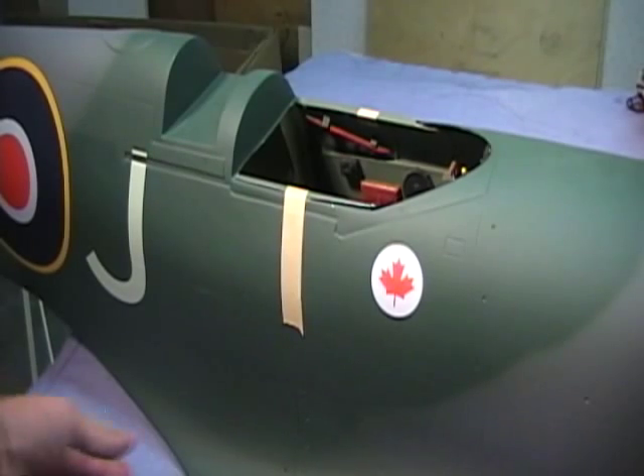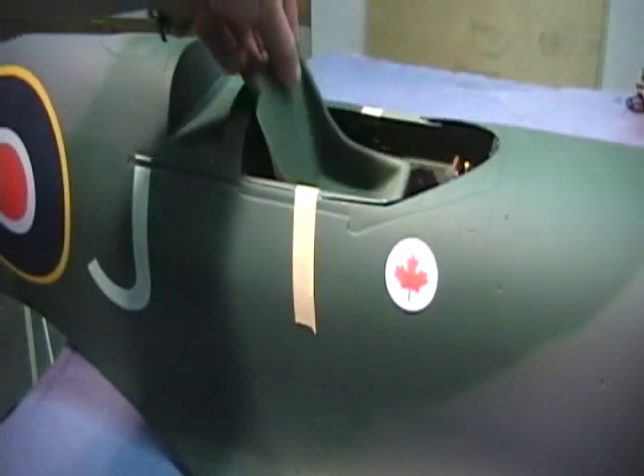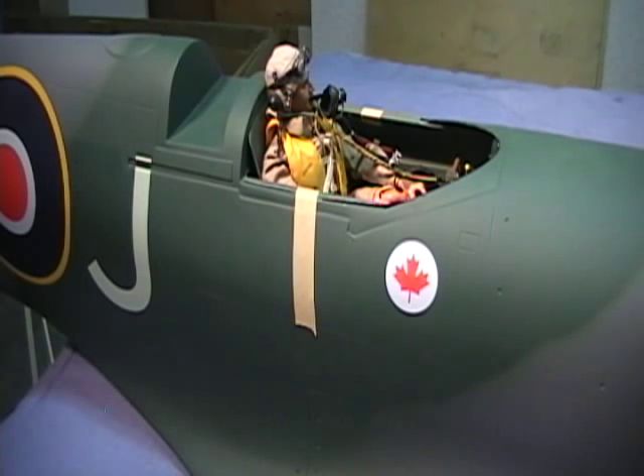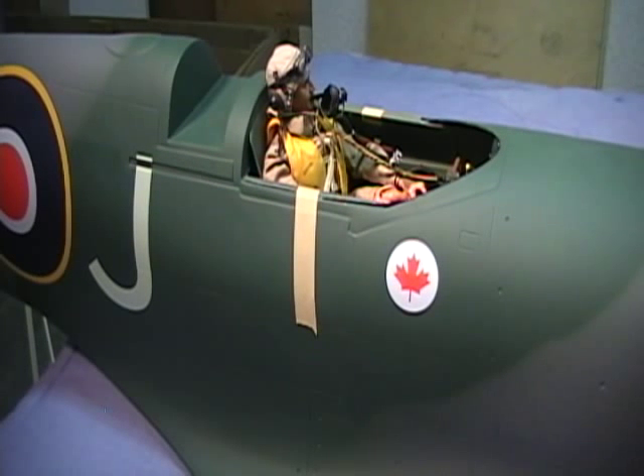This cockpit is made around a sixth-scale pilot. The sixth-scale pilot from VQ Warbirds or Tomas will fit right in there. Put him in the seat and he'll sit right in place — the joystick is made so his hands will grab hold of it. It makes a nice addition to the airplane. You do have to lower the push rods for the control surfaces in the back just a little bit, and also lower your servos slightly, but that's very easily done. If you have any questions, feel free to contact me through tiesplanes.com or by phone. The cockpit is available from VQ Warbirds — I hope you enjoy putting it together and putting it in your airplane.